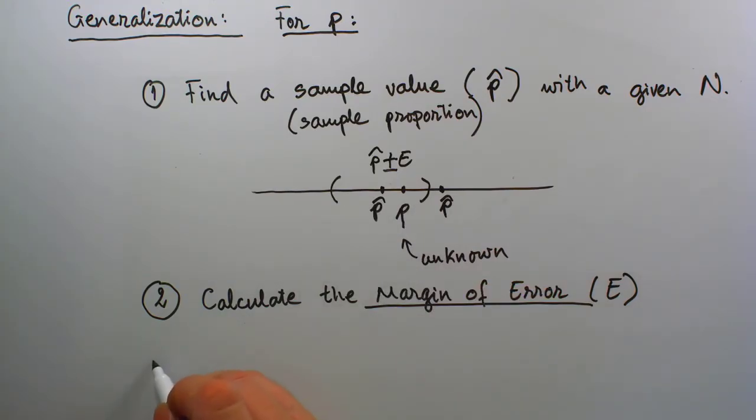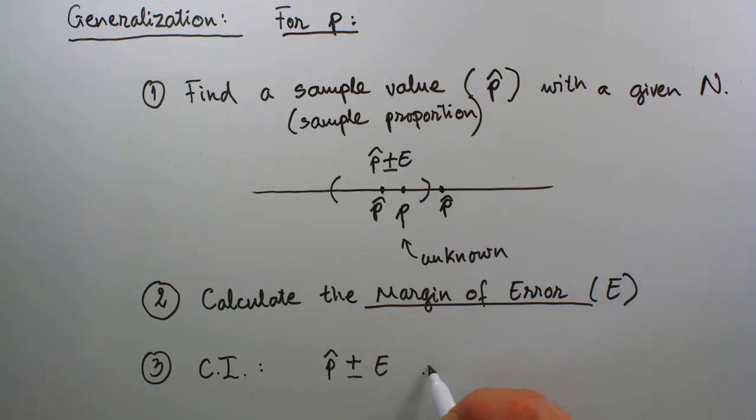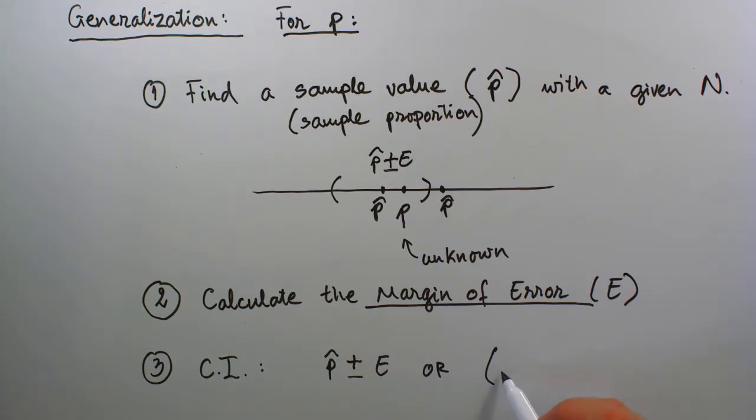And so again, the final confidence interval, once we have found the margin of error, is found by starting from our sample proportion value, adding the margin of error to find the upper end of the interval, and subtracting the same margin of error from the sample proportion value to come up with the lower end. This is how we find our final confidence interval. Similar to how I explained population mean estimation, we can also write our interval in traditional format showing low and high. So low would be p hat minus the margin of error, and the high of the interval would be p hat plus the margin of error.